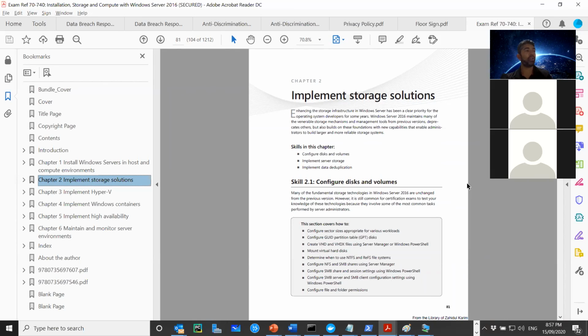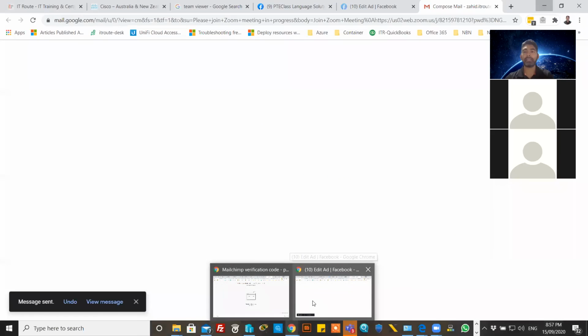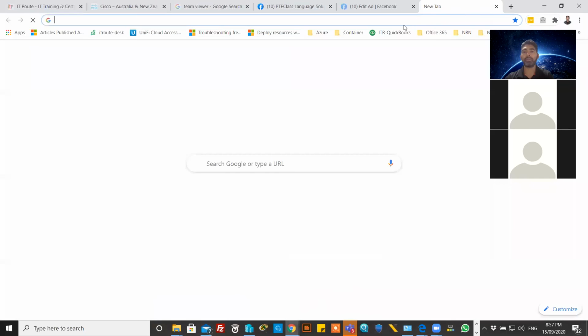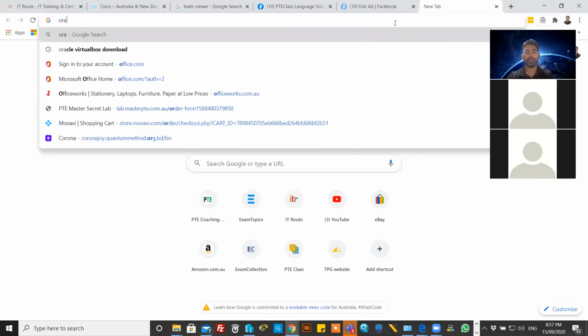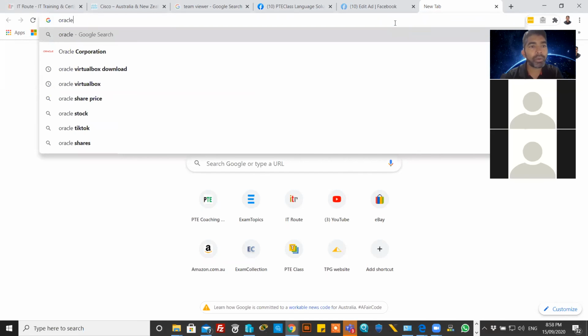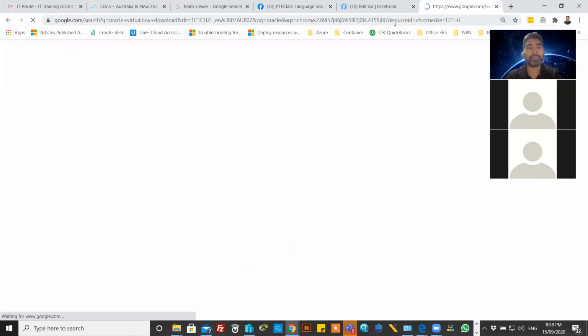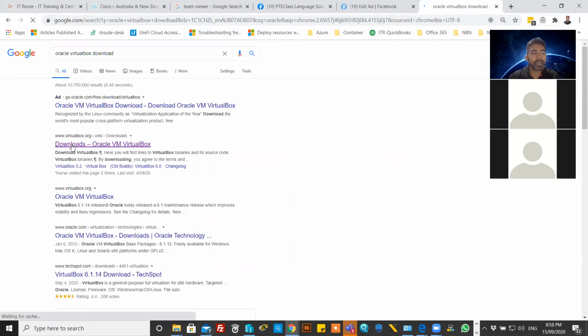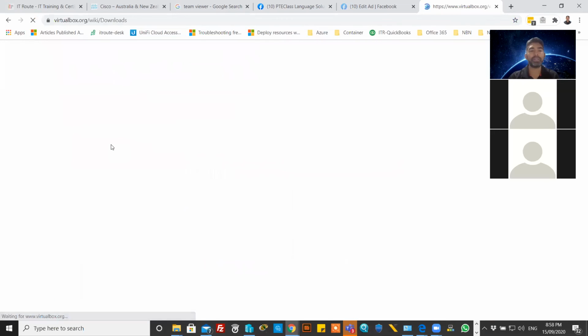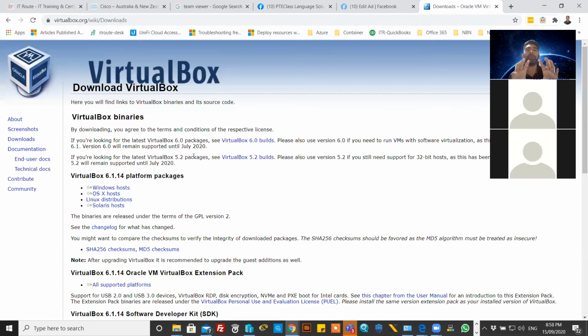But for you in the long term, you can create a virtual machine. Simply, you go to Google and download Oracle VirtualBox. See? Oracle VirtualBox download. So you simply download Oracle VM, and it has a step-by-step process. If you configure at least one virtual machine, you can play with that, you can browse around, you can check a few things from there.